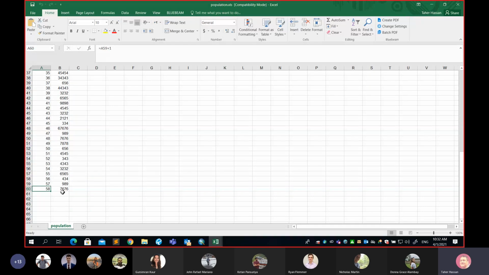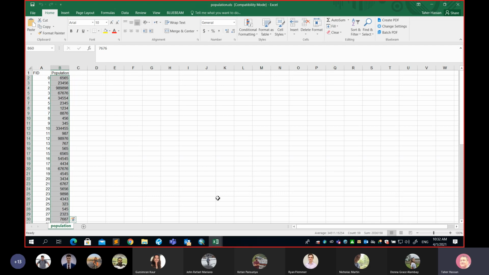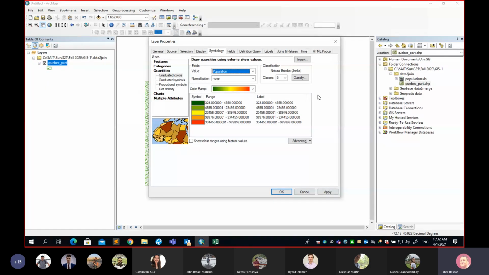For a computer, that's very easy, huh? To find the minimum of the population and the maximum population, that's very easy. So that's something the software has done already. What is next? It will simply take the difference between your minimum and maximum and split it into 5 classes. Watch this. You can choose the number of classes as you wish. So 5 classes, and then it will create 5 ranges. So this number here is your minimum, 323.